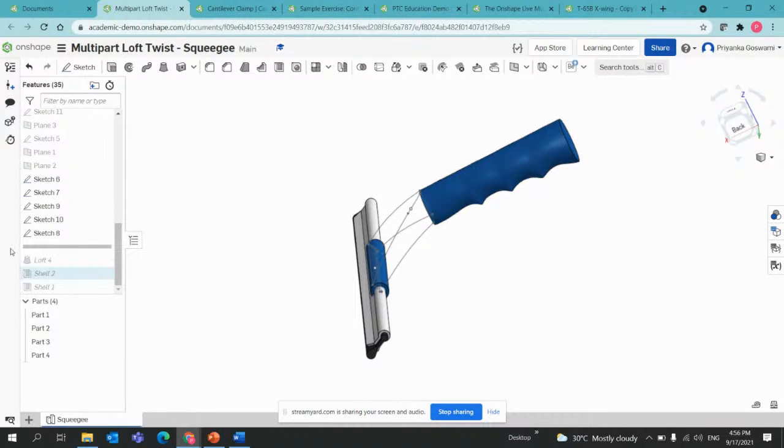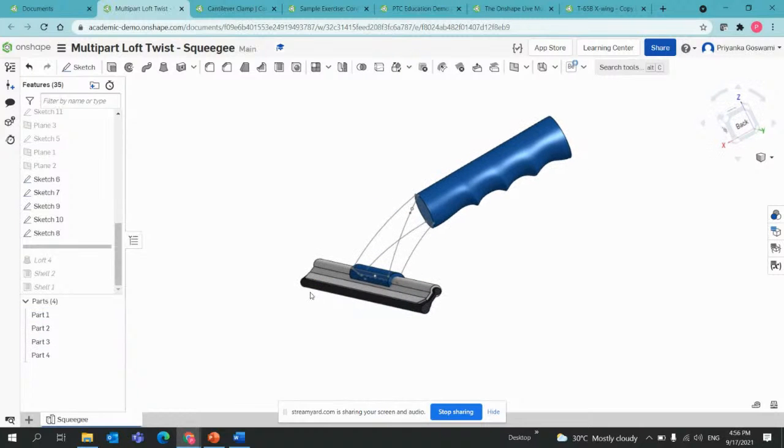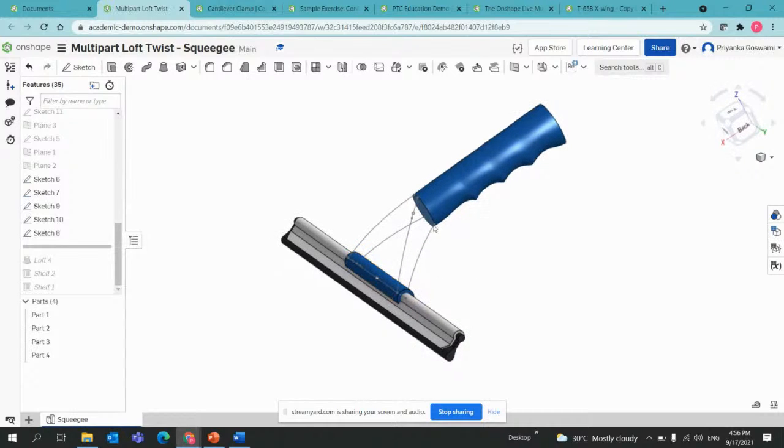To just introduce you, this is the feature list, and these are my parts, where I'm creating multiple parts. As you can see, there are 4 parts being created. And as a final product, I want this handle arm and this middle space to be filled up with some material, and then I want it as one real part.